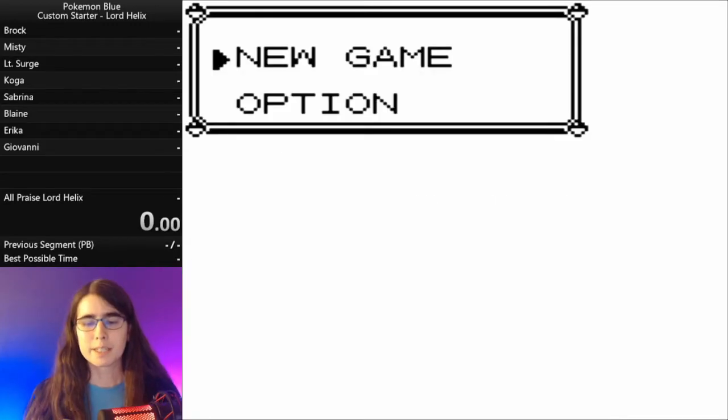In a second, when we start, you're going to see a random Pokemon, and that is because the randomizer was the simplest way for us to generate a ROM with Lord Helix as our starter. So with that, let's go!